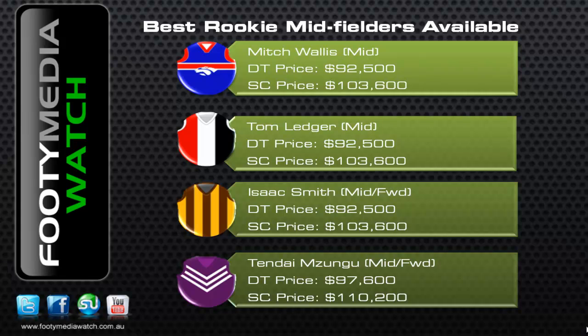Now, in terms of their replacements and who you might be looking at if you are going to be upgrading some of these guys, Mitch Wallace has played 2 games, so he's probably going to play his 3rd against the Swans this week. So if you're going to make a move with Mitch Wallace, this is the week to do it. And the other 3, Tom Ledger at the Saints, he's injured at the moment, but I think with his speed, which is something Saints are severely lacking, that he'll come in when he is back and fit. He had a good NAB Cup series, and he tackles hard, and I think he's the kind of quick player that Ross Lyon would like. So I think he'll come in. Isaac Smith, I think, is another one who'll be playing for Hawthorn this week.